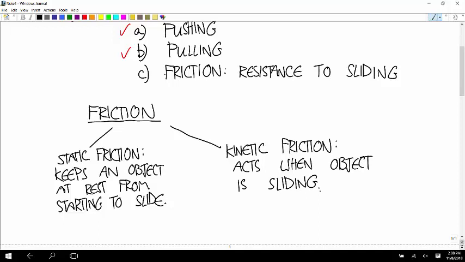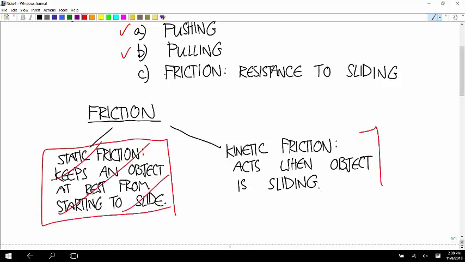Okay, we could do both of these, but we're not going to, just in the interest of time. So I'm going to leave this off. And so the calculations we're going to do just involve kinetic friction, objects that are sliding. Calculations aren't really that different, but I'm going to skip this one.